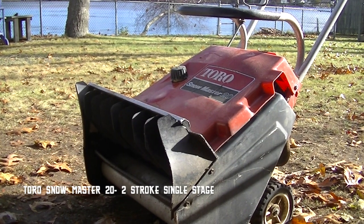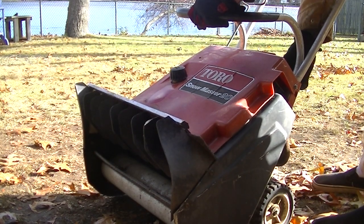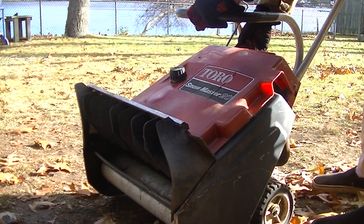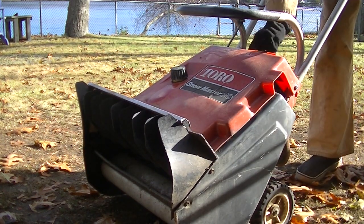Let's put some gas in it. This thing's a two-stroke. And it's got a primer. Looks like it's priming. Oh, it's got a little choke. Choke on. Let's see what happens.